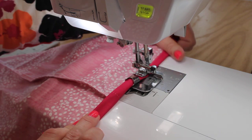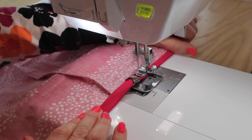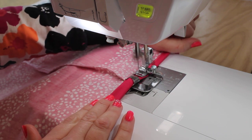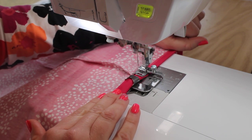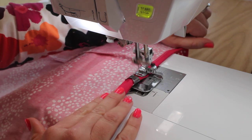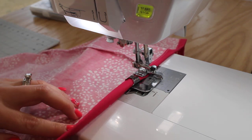And I like to just kind of hold this part and this, and I like to go slow, but do not stop when you're on the seam. And you only use this hand to pull if your feed dogs are not pulling it through all the way. Just try not to stop on the seam. I think that's what distorts it for most. Like there, I just gave it a little tug just to kind of pull over there. Now we're over the seam and it's perfectly straight and nice and pretty.